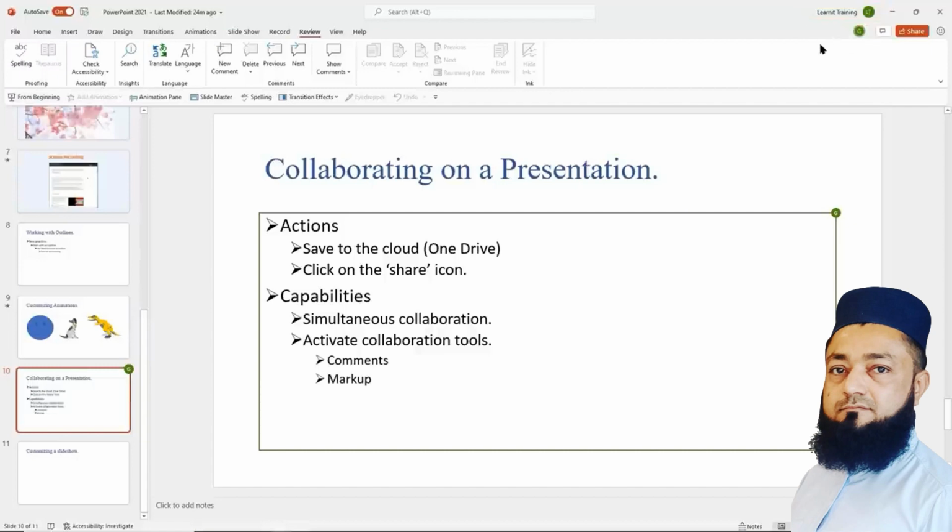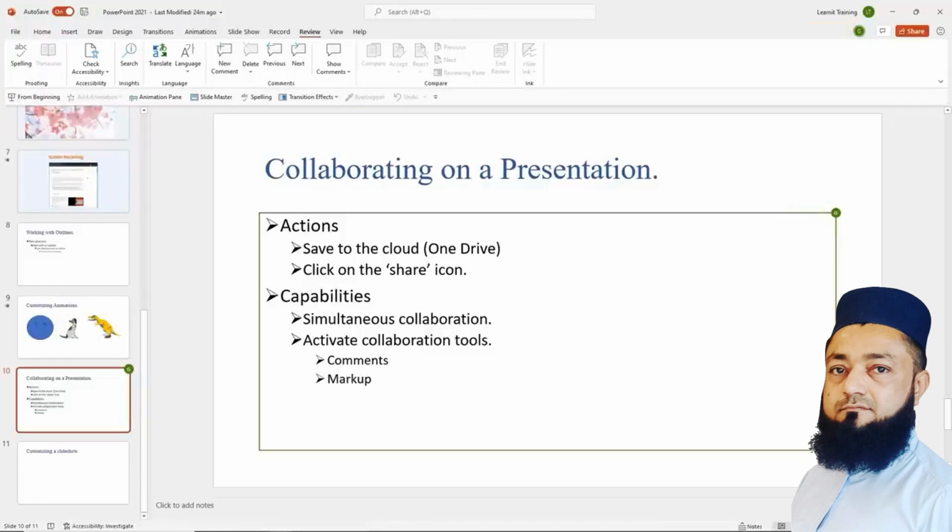One of the new features in PowerPoint 2021, you can see it was working in real time. So my guest is currently working on slide 10, which is the slide right here. And if I go to slide 10, I can see exactly where they are. I can see exactly what they're doing as well. If I had more than one collaborator here, then all their icons would show up here, and I can see where they are and what they're doing as well.